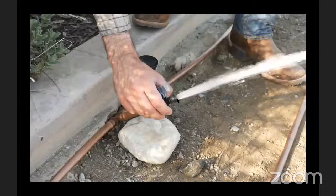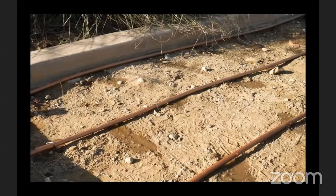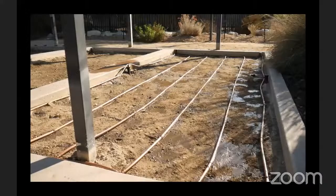And then the first time you turn it on, you do it with the flush valve open, let water go through for a minute or two, close it out, and then there you go, starting to work.